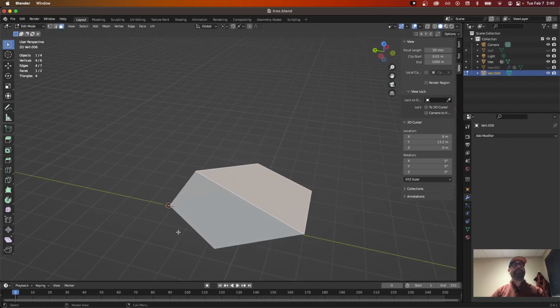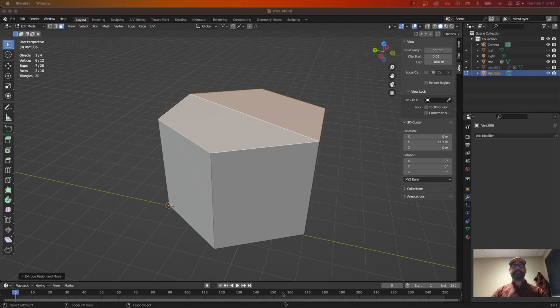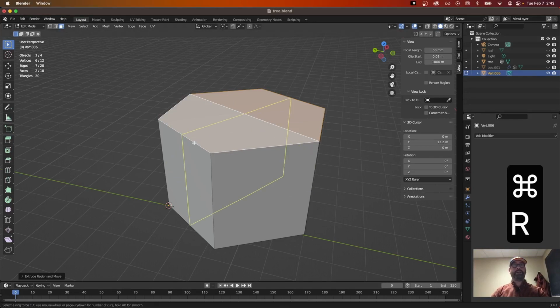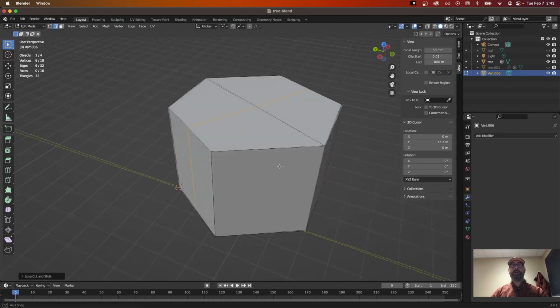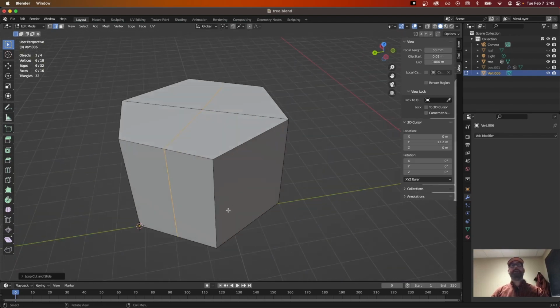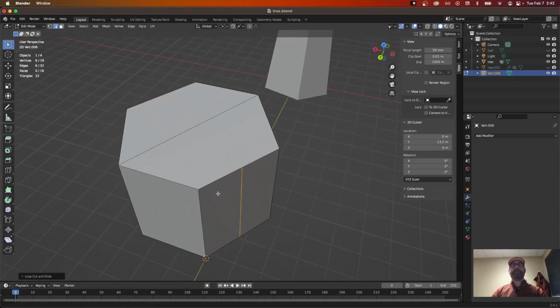So that's one way to handle that. And then when I extrude this, you can see with these nice quads, when I go ahead and try to do an edge cut, edge loop, it works perfectly. It wraps all the way around the geometry, and that's what we want. So it's not that you can't work with N-gons, it's just that from time to time you have to repair them.